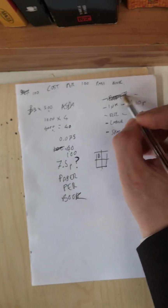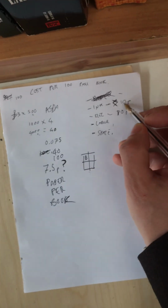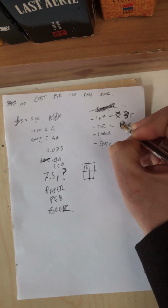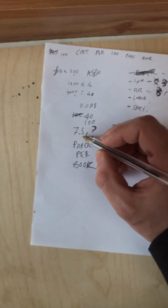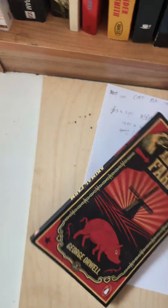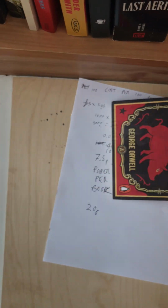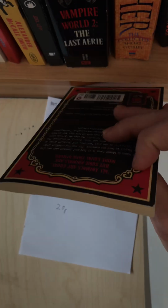So we've done the paper cost, biggest cost. Ink is minimal. We're saying less than 10 pence. Realistically, it's probably going to be less than 3 pence, honestly, if you're using a cartridgeless printer. Adding these to the 7.5, we're still less than 20p. Honestly, it's still less than 20p to produce that, and that's not just for the book itself. It's like current day economics. This is in terrible economics. It's still going to only cost you about 20 pence to make this book at home.